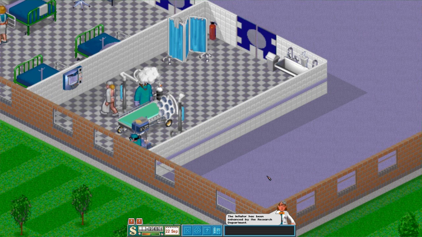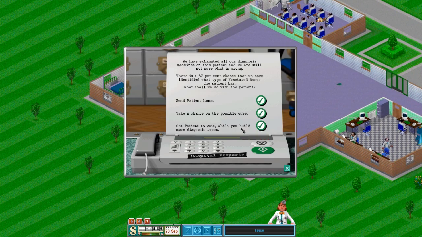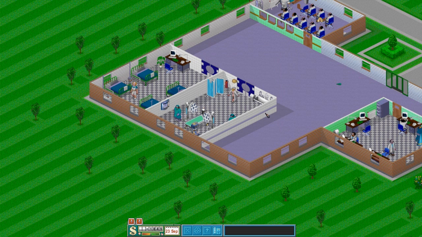Did you notice there? He did a bit of cutting and a bit of stitching, but then he did a second bit of cutting and didn't stitch it. That's dubious. Anyway, got an 87% chance that we've identified what type of fractured bones the patient has. I like that chance.